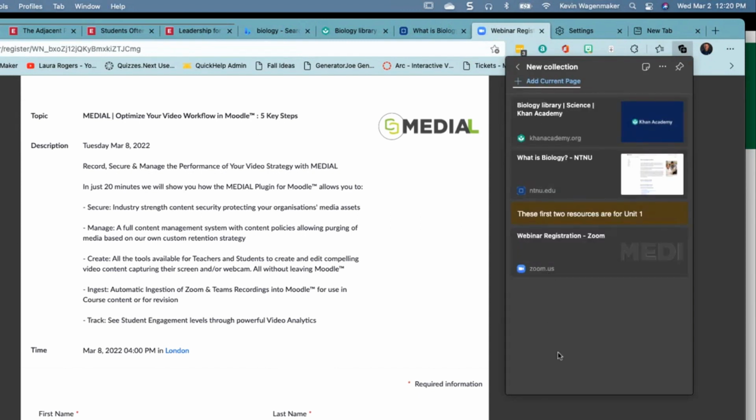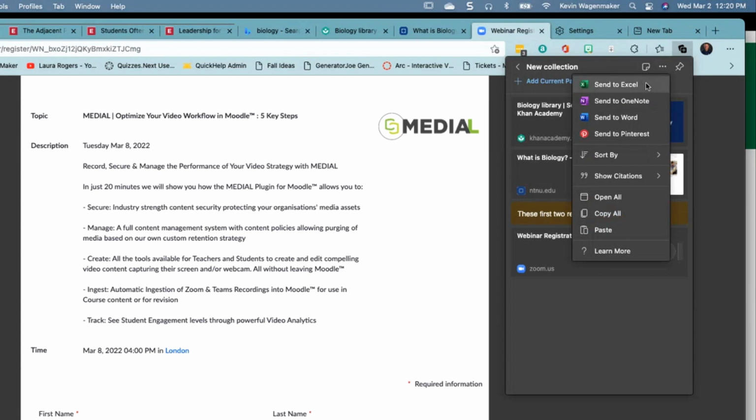Okay, and I can bring these when I go to the teacher station, open up this Edge browser on the teacher station, open up this collections area, and easily open up these sites and open these pages up. You're like, well, what if I want to share these? Well, you can do that easily. You can export to an Excel, and you can see that there's a lot of other ways for you to get these to where you need to get them.